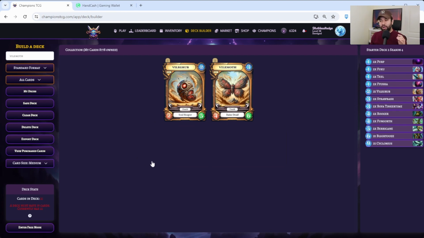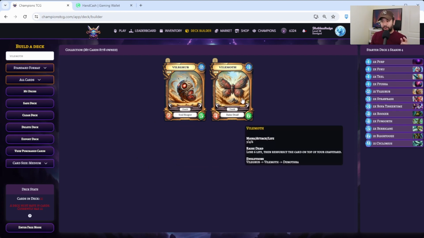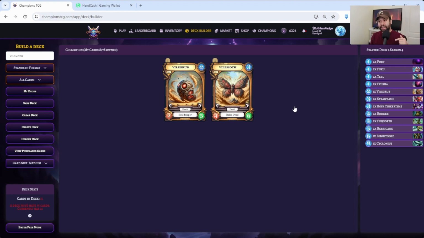We almost always never evolve this into Vile Moth, which is its next evolution. But Vile Moth is very strong on its own that we're including it in the deck as well. So Vile Moth is a 3-cost 4/6 unit that can actually raise dead and get back anything from the top of your graveyard into the battlefield again for a cost of 6 health but no mana at all. So it's a very strong tempo play.